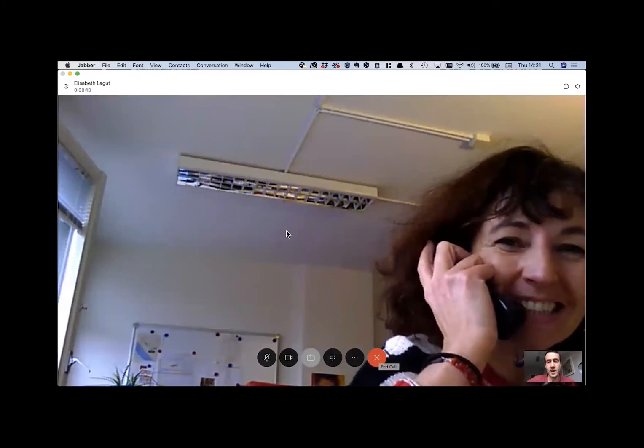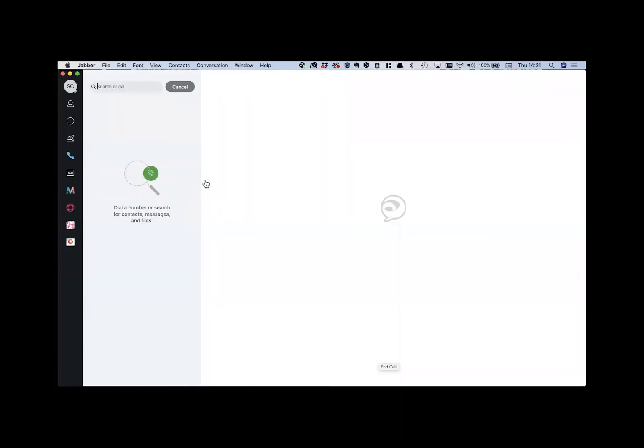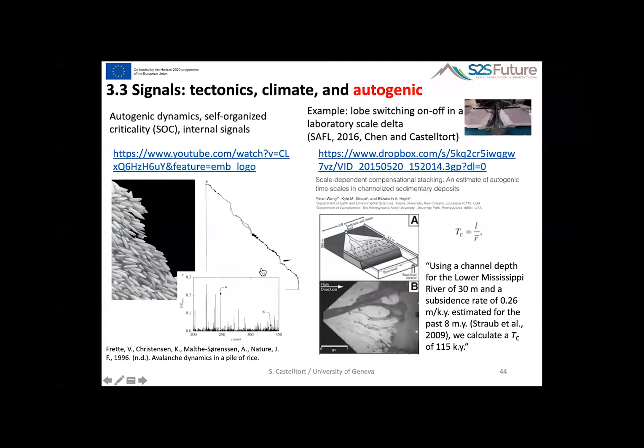So rice coming down here at a constant flux, and it builds a kind of rice pile. You can do that at home, but you're going to have rice everywhere. So you can do that, and you can study in detail the dynamics of this. What was interesting for the physicists is what slope do you reach, how do you reach a certain slope, and what really happens in the system.